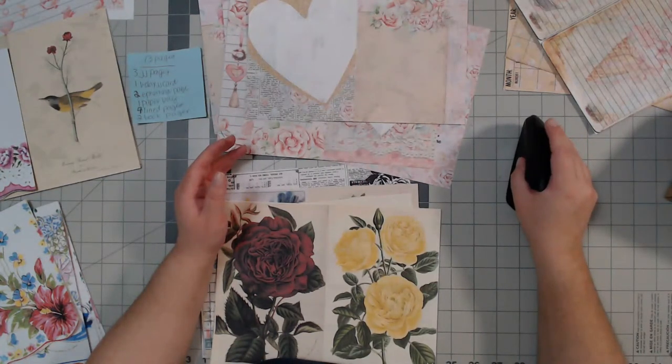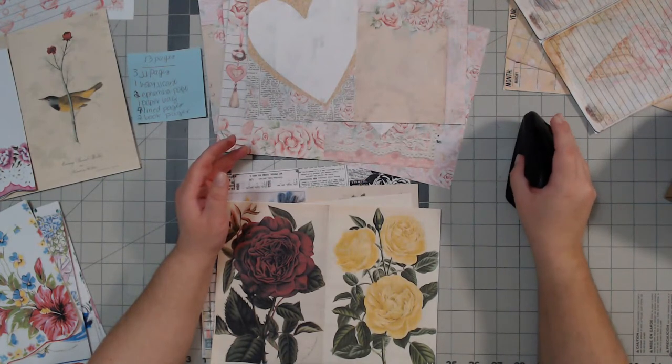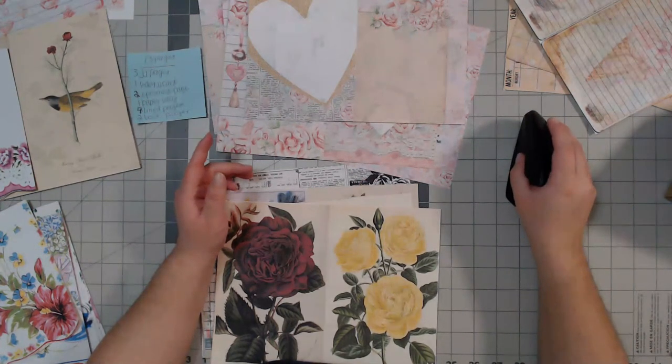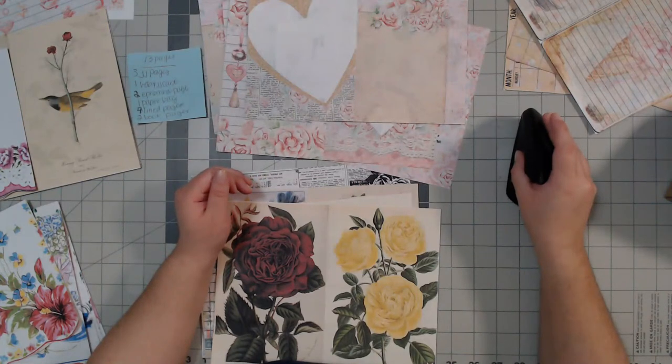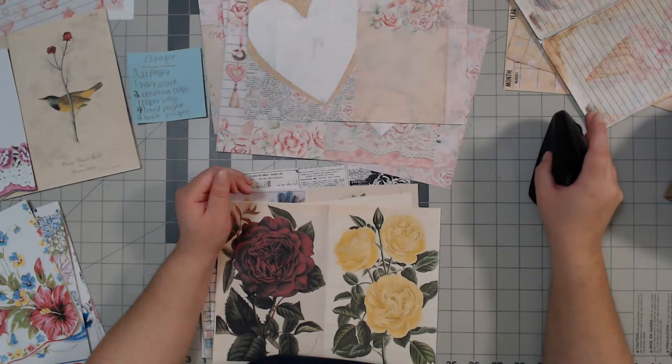Oh, yes, we can print these. These are pretty. My collage diary paper set 46. Let's go to set 46 and print that out. It's a pretty neutral paper, but it's really cute still. And print. Okay.